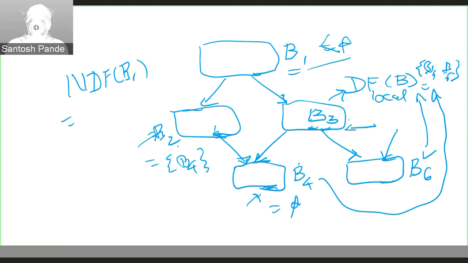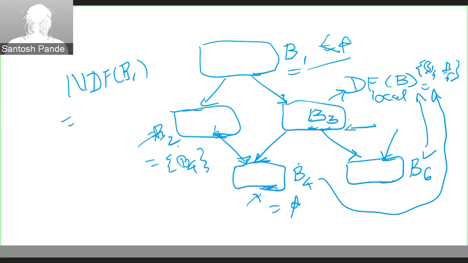And from there, the control can escape outside to a dominance frontier, as we have been seeing in the definition of dominance frontier earlier. That's the mechanism of the way the control goes to the dominance frontier nodes. So therefore, what I do is I go to each one of these nodes which I dominate, that is B1 dominates, and find out their dominance frontiers and see if I should include those in my own dominance frontier or not, in terms of the dominance frontier computation, because the control could have escaped through them.